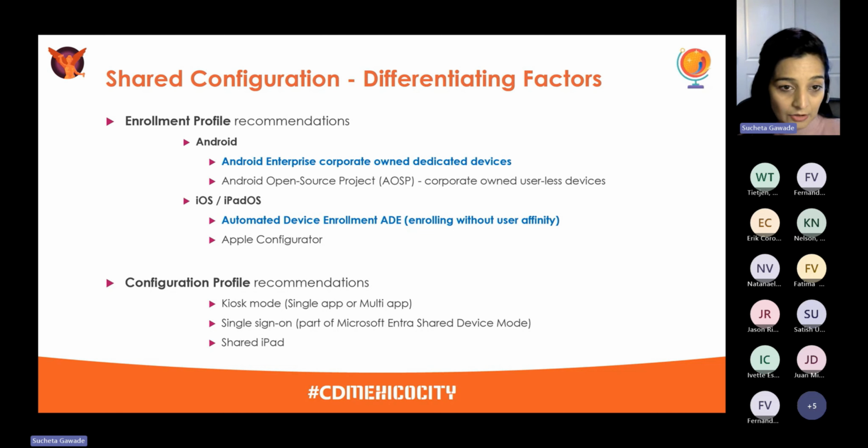There is the single sign-on or check-in, check-out configuration, which is part of Entra ID shared device mode. As you would know, Entra ID is the new name for Azure AD. With this mode enabled, devices allow for single sign-in and sign-out between users across participating apps. Then we have the shared iPad mode, which creates a predefined number of user partitions on the device, and different users authenticate into the device using their Entra ID credentials. But these profile types and configuration types are what make shared device setup distinct from how you would set up phones and iPads for regular single user scenarios. So that's the gist here.